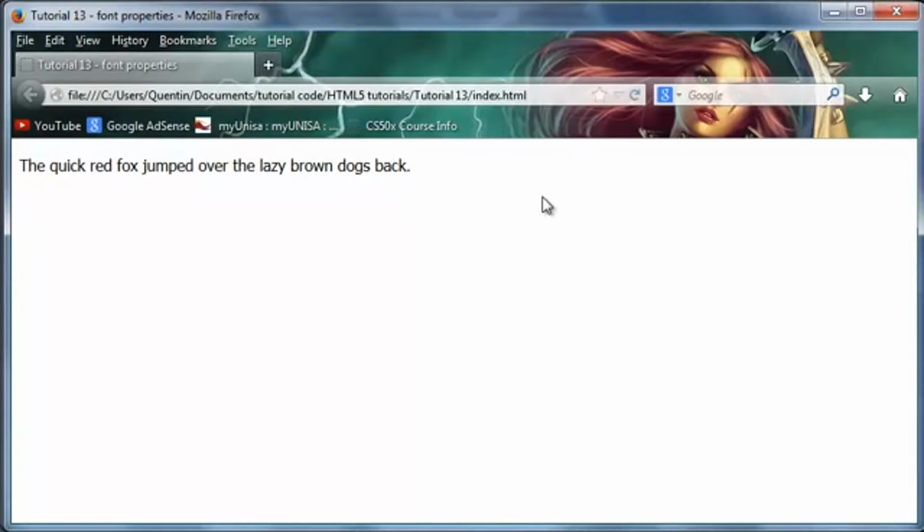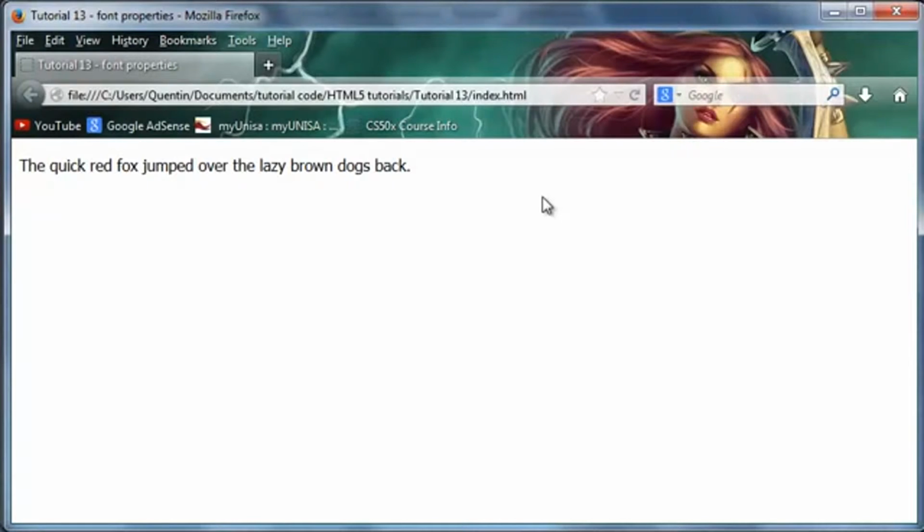Okay, now when it comes to using fonts that aren't installed on the user's computer, so if you want to use a special font that you maybe downloaded from the internet, that gets a little bit complicated. So I'm not going to be speaking about that in this video. But for now, you guys can just be aware that you can use any kind of font as long as it's a font that's standard to your computer.